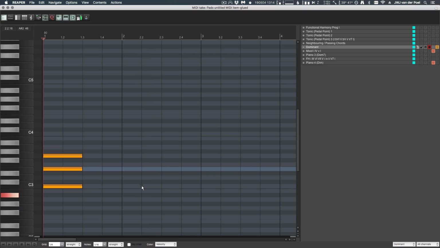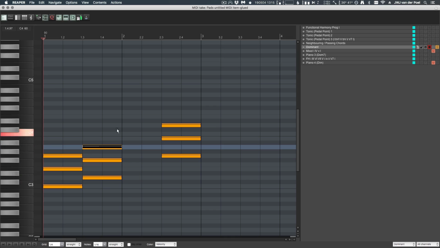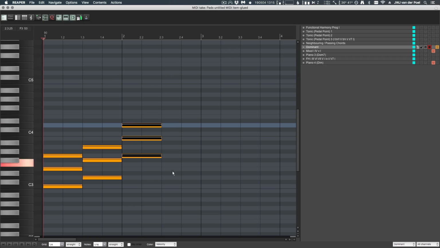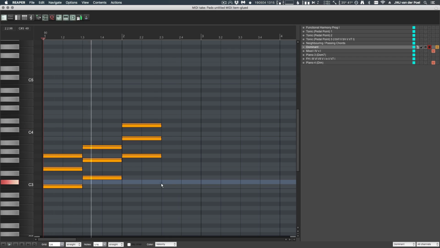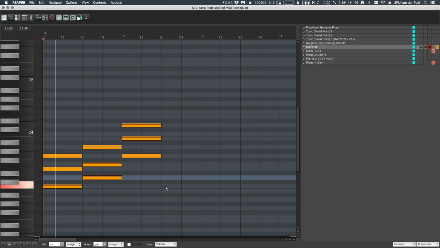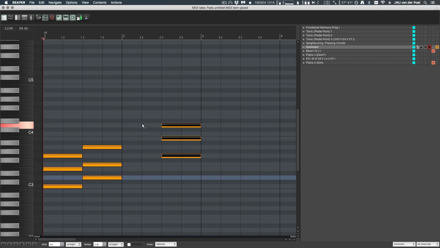But the 5 also has that leading tone. So if you think about our 5 chord, which is the G chord, then the leading tone of that would be F sharp. And this is why a lot of effective chords, such as that 2 chord that we use, are the major version, so that we have that F sharp in there, which is the leading tone to the 5 chord. And we could make this a minor chord as well, but it has less of a pull because it doesn't use that leading tone. It still sounds nice, but it just has less tension.